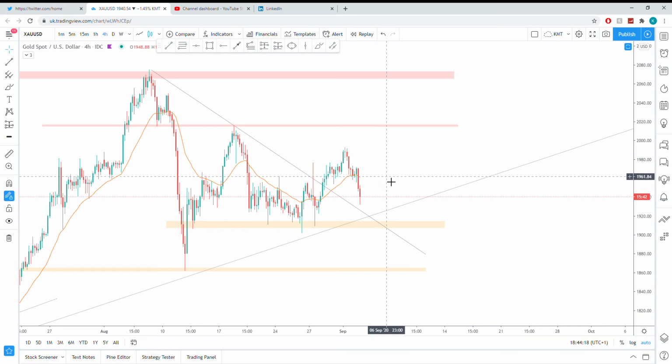So we're looking at gold here. Pretty much my bias has changed over the past few days, and the reason for this is because when we started to see bullish pressure to the upside, we had this huge momentum to the upside, but it ended up closing as a big wick, and also we had a wick to the downside as well. So it kind of cancelled it out.